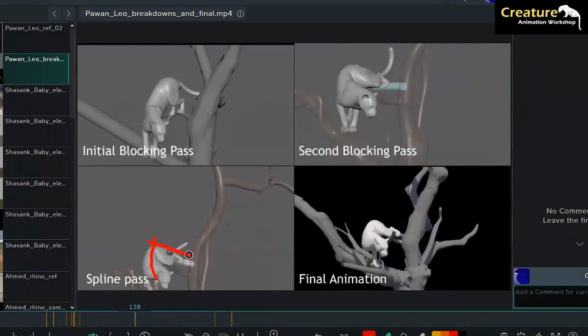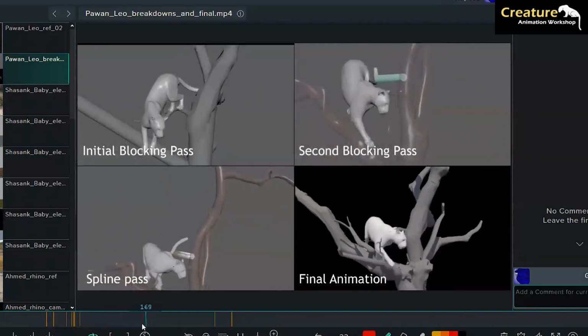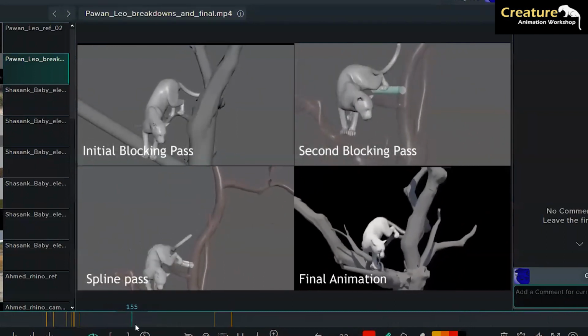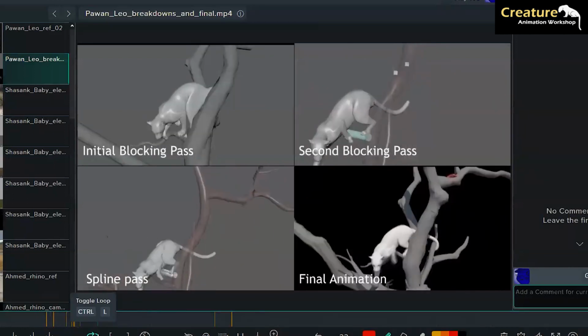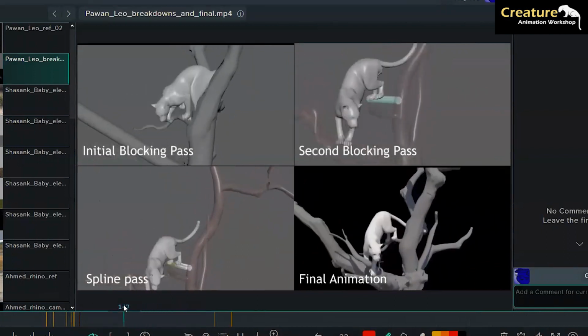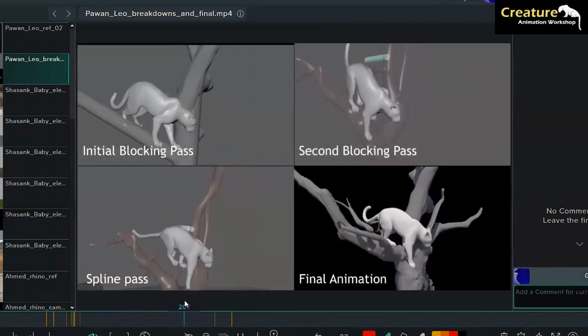He has the thing that I was telling you about, this angle there. It's very complicated. You can see how it's like kind of penetrating here. So then your job as an animator, or maybe within the pipeline, it would be the job of a technical animator, is for this not to collide. But when you're doing your personal shots and you don't have a technical animator, or you want to be your own technical animator, you have to make sure you correct those kind of things. You can see that we no longer have this weird penetration going on. So he's fixing all these minor details, but very important ones.